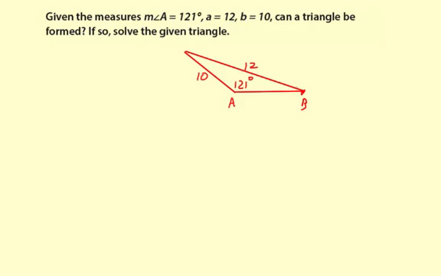Now the reason why I say it's a valid triangle, if this side b was shorter than side a, it wouldn't reach across. So you would have a situation like this. Let me just draw a quick sketch here. Say you had a side like this, and this was a side length of 9. It wouldn't reach far enough to make a triangle. It would have to reach down here to this side AB somewhere. See, if it's 9, it can't even reach down to A, so you can't form a triangle. It would be somewhere up here. And you could rotate it back and forth, but it wouldn't reach far enough. So that'd be an example of where you don't have a triangle, but in this case, this 12 is long enough to reach down and form that triangle.